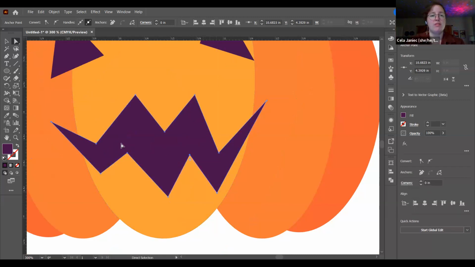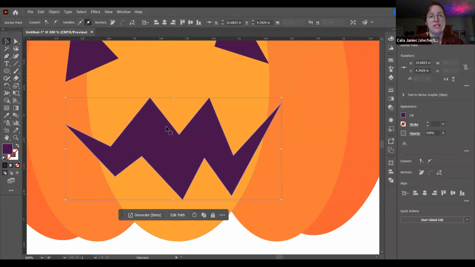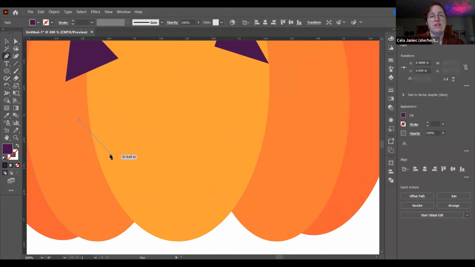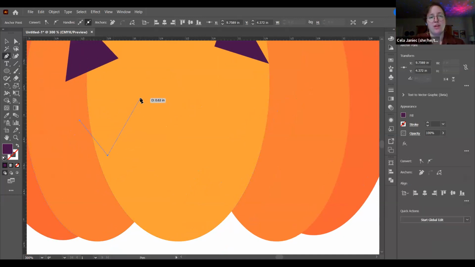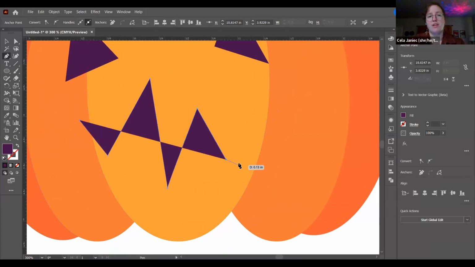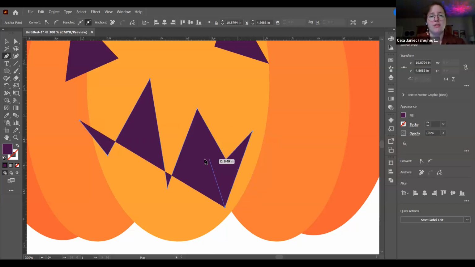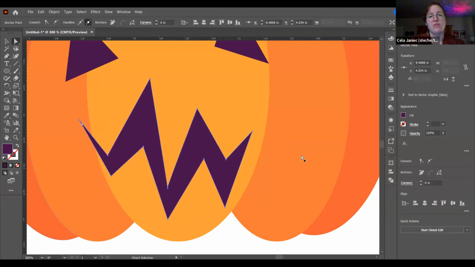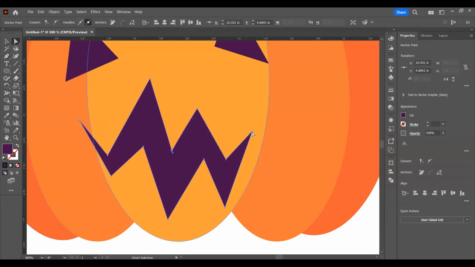And what a lot of people, in my experience, will do instead, they will want to make it completely perfect before they put down their points. So they'll be placing things down and then they're like, oh, I don't like that. And they'll undo it and they'll go back and don't like that one either. So they just end up not quite completing their project because they have that fear of commitment. But with the pen tool especially, I always recommend go ahead, put down those anchor points because you can always change them with just a simple click and drag.